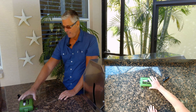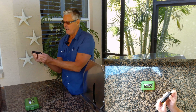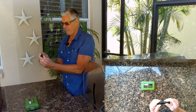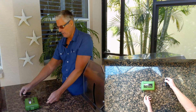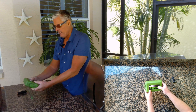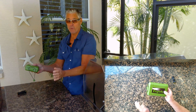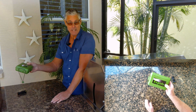Well, my new USB rechargeable flashlight came, and I want to show it to you. I'm a big fan of these little flashlights. Unfortunately, my batteries are always dead, but I'm a big fan of these little flashlights. This one's called Esgofo. I don't know who came up with this name.